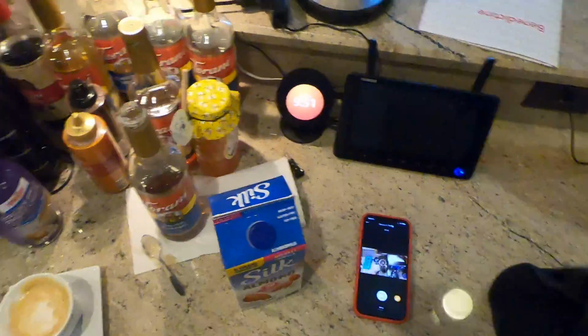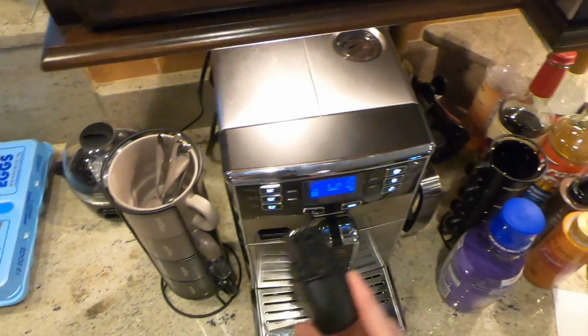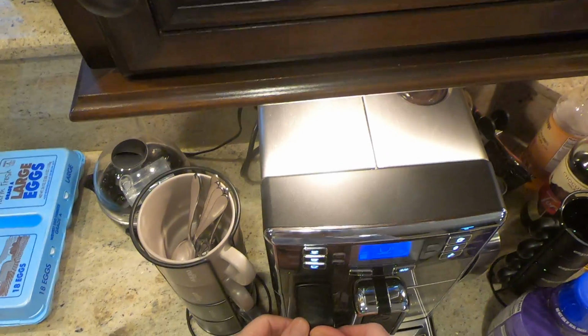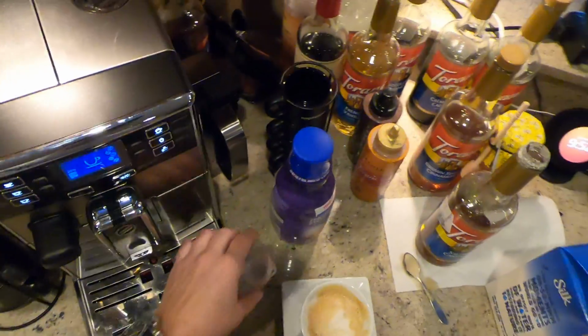You can put it aside, and then you can put, if you want, this cover back on, which is usually what's on, or you can leave the bottle on. This goes like this. This actually dispenses water, hot water. So push and lock. This one doesn't stay in that good, but that's pretty well locked right there.